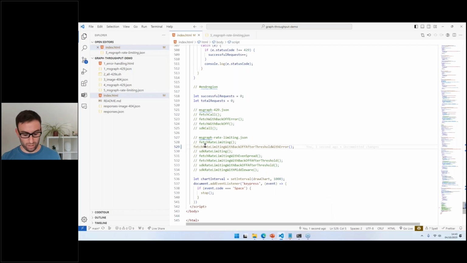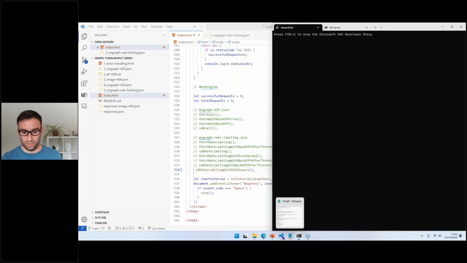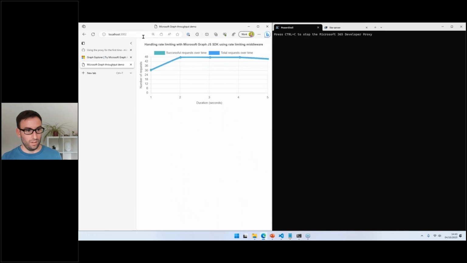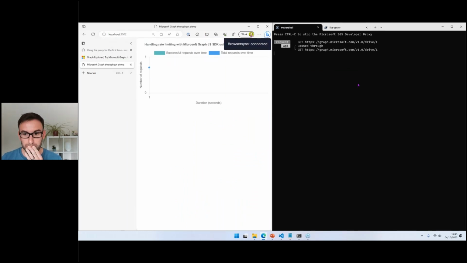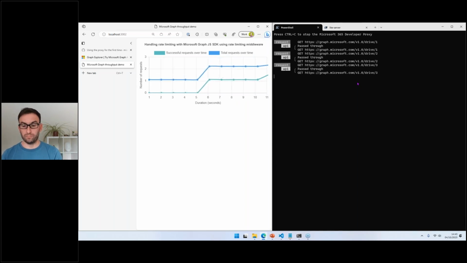But if we switch to use the Microsoft Graph and the middleware, save that, just clear it and restart this. This will now start to drip. So this will drip feed the requests through to the Graph until the Graph returns a header.